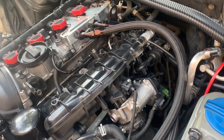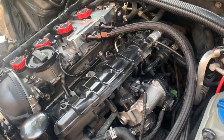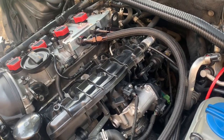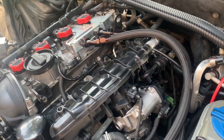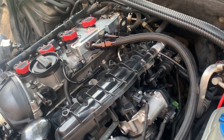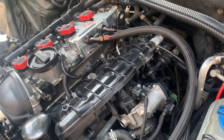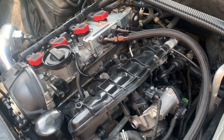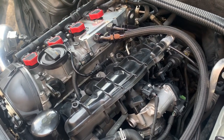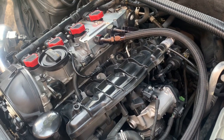Especially for all the critics who just can't believe that a 2.0 can push that much horsepower — you have Porsches that have been dominating the four-cylinder platform forever. I ran with one of my buddies who has a 2019 RS5 with the 2.9 making 450 horsepower and it was a real close race. I got him a couple of times, he got me a couple of times — and that's the new, top-of-the-line car with a 2.9.